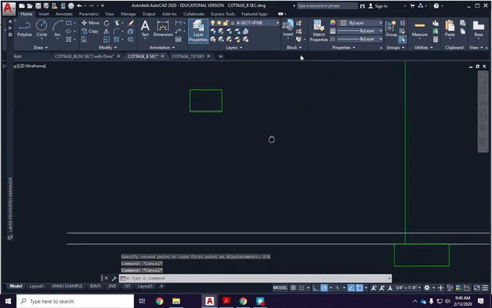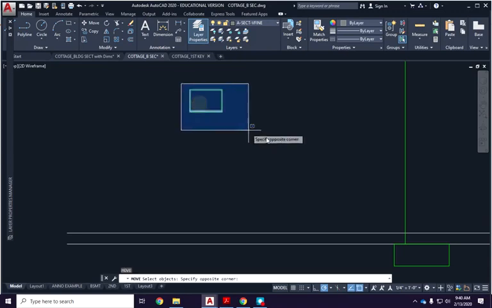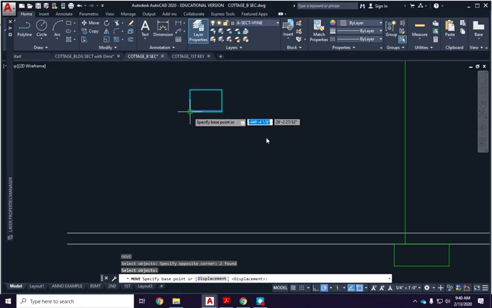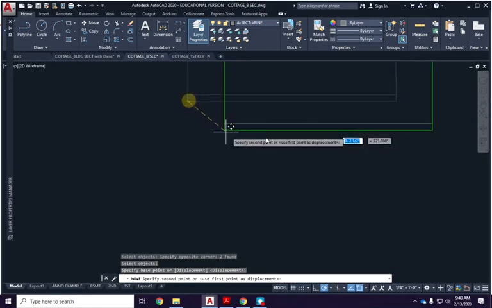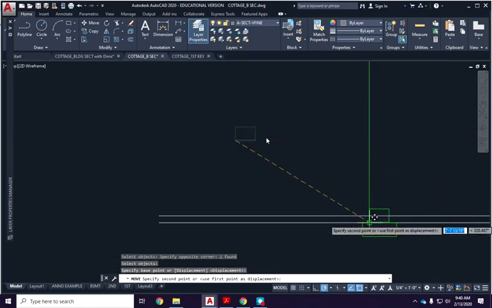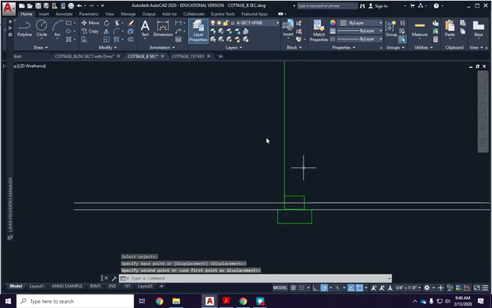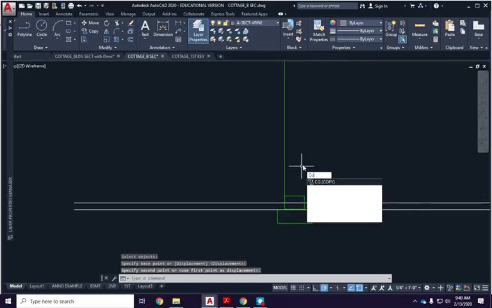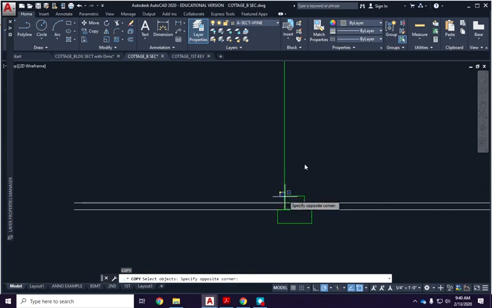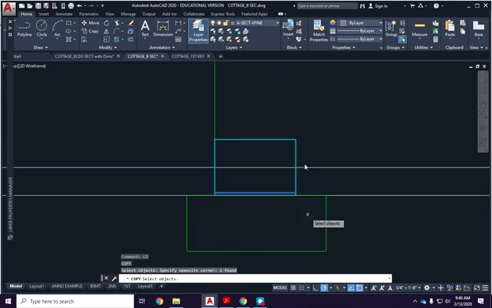Now I'm going to take that guy and move him into place, and you're going to build 11 courses of block for your basement wall. So you're going to go to the very bottom of the green line, put him here, and copy him up 11 times. How far up was the mortar joint? 3/8 of an inch.